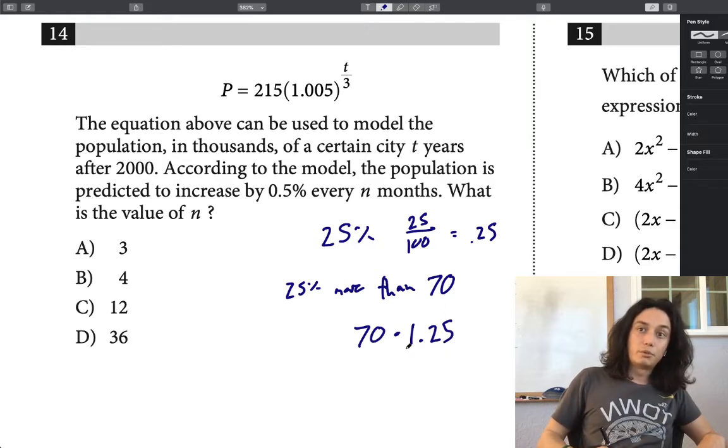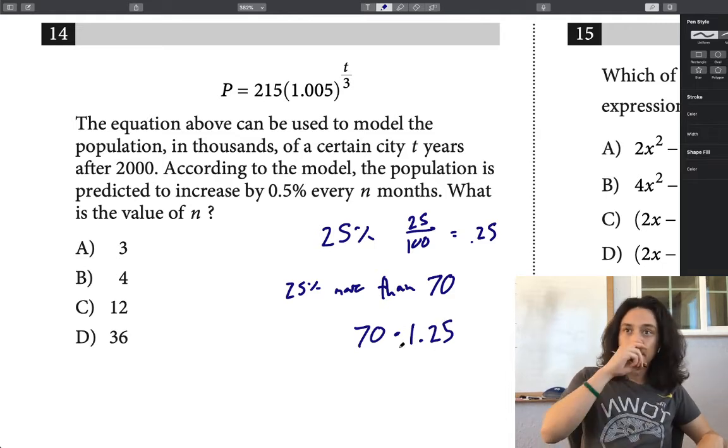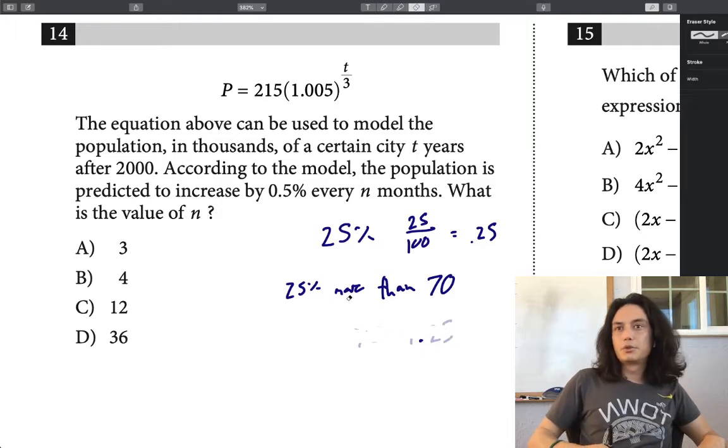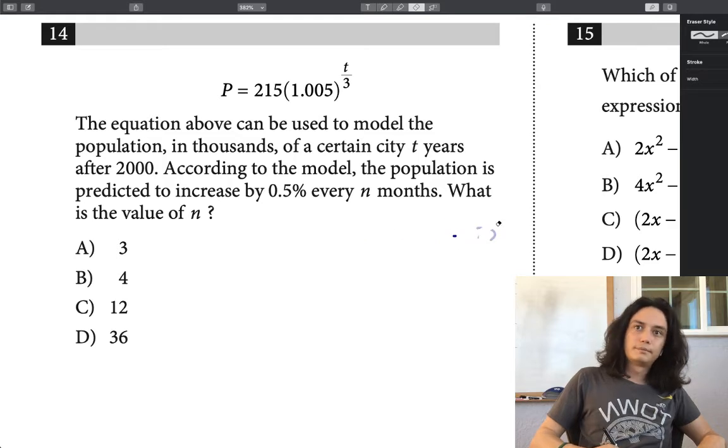Because this 1 is the 100% of 70, it's like you're going to get 70, and you're going to get more than 70. How much more? 25% more. So this is what it would look like to get an increase of 25%. An increase of 0.5% just straight up looks like this. That's what it looks like. Here's the 1, and then here's the, it's not 50%, it's not 5%, it's 0.5%. Okay. So we're following the truth, or we're following the sort of story of this question.